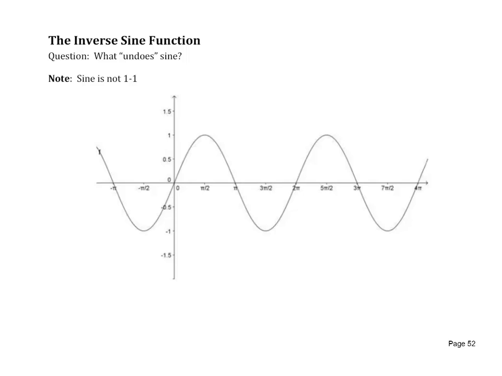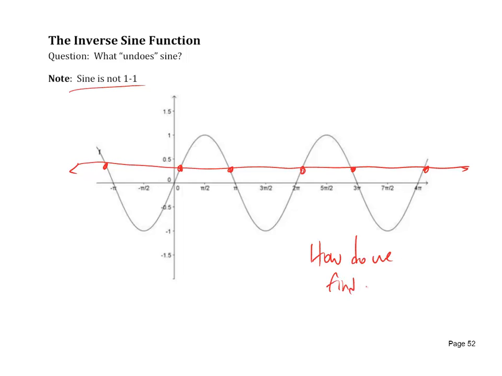Now, of course, what we want to do is now apply this concept of finding inverse functions to our trigonometric functions. But we run into a problem. If you look at the sine function, you'll notice that we can't really have an inverse function. Nothing's going to undo sine as long as we consider the whole function, because look at this. Is it one-to-one? It's not, because if you draw a horizontal line, guess what? You've got not only more than one point that it crosses at, but you've got infinitely many, because this thing goes on forever in both directions. So it's not one-to-one. So how do we find an inverse?